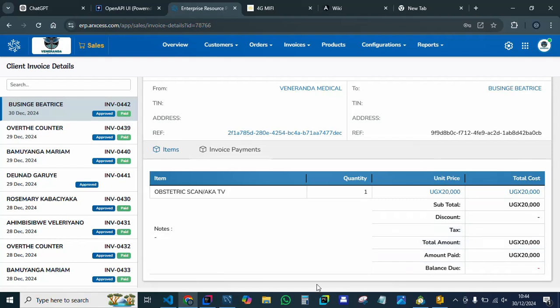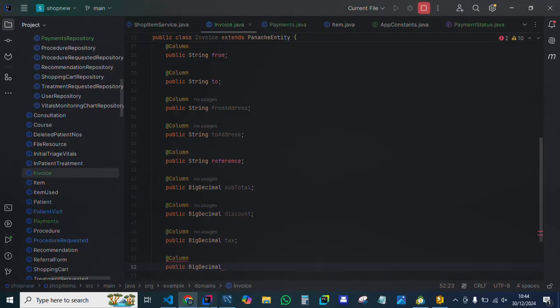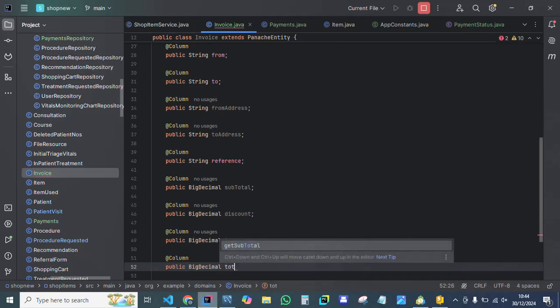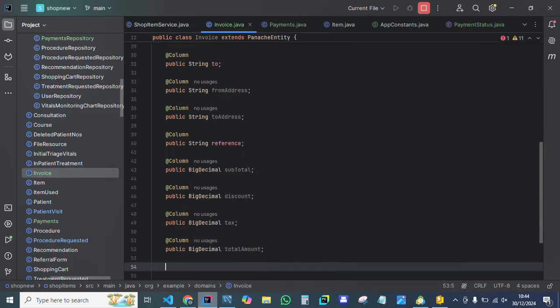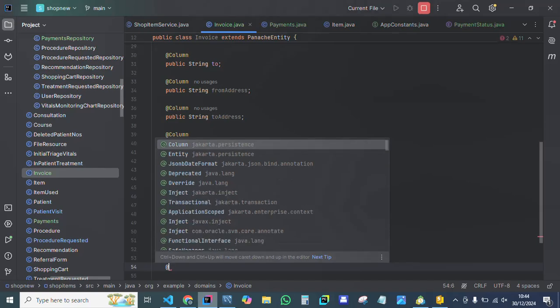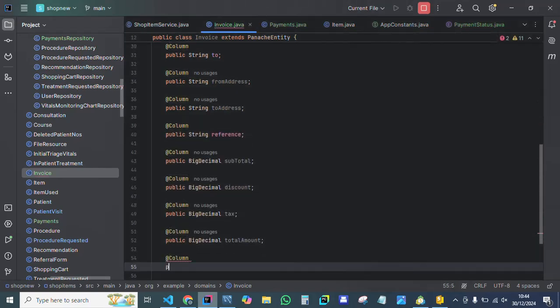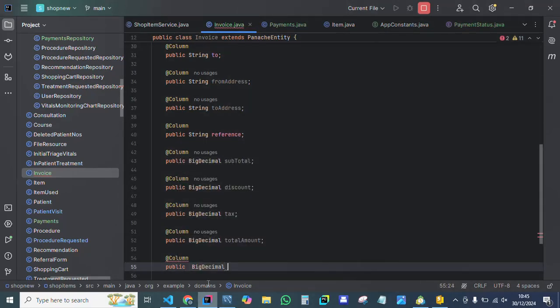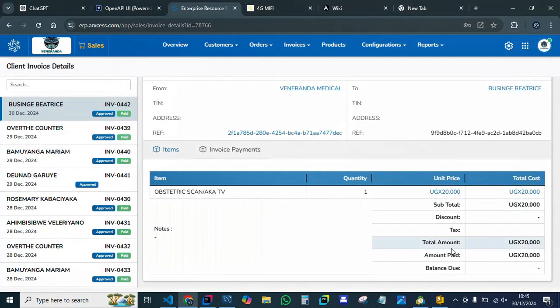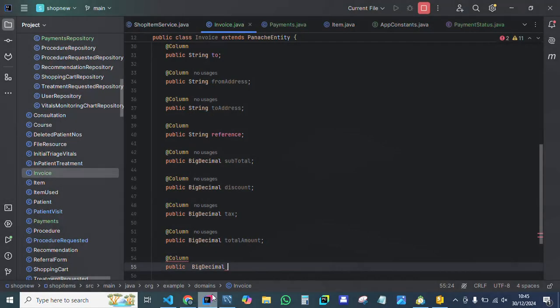Yes, the total amount. And we have paid.